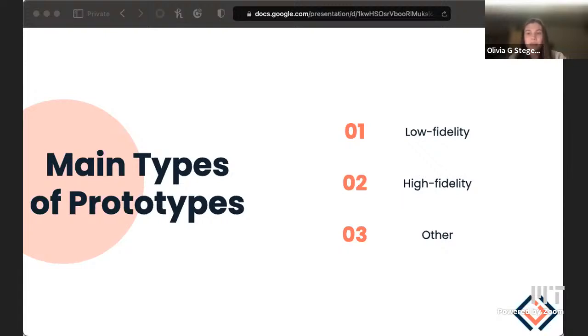So you can think of some potential user scenarios and go more in depth with those with a storyboard. And then card-based wireframes map out sequences of interactions within the interface. So again, looking at how the user uses the product. High fidelity prototypes are really similar to the final design in form and function and usually require software such as Figma. We'll be looking at a high fidelity prototype later today. You can also use other methods such as proof of concept videos where you walk someone through the app, but those are a little less common.